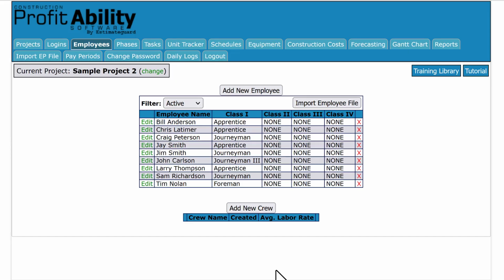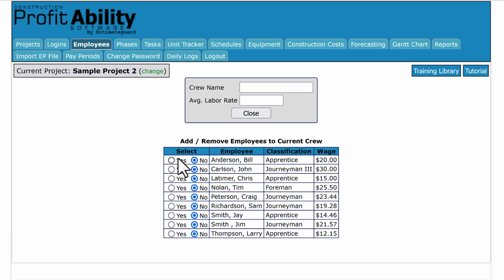Okay, let's start off by looking at some options your field manager has for creating 2-week rolling schedules and assigning tasks. The first thing that they can do is to group workers as crews. So we need to select the crews that we're going to work, and I'm going to select an apprentice and a journeyman.